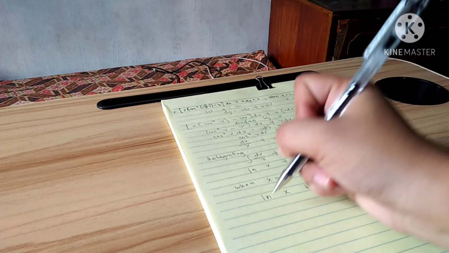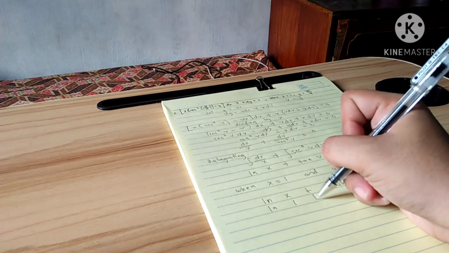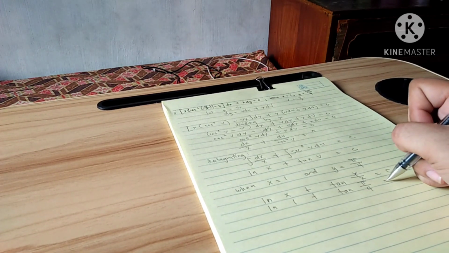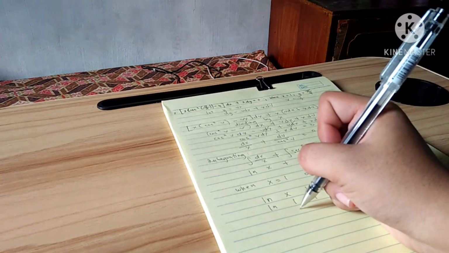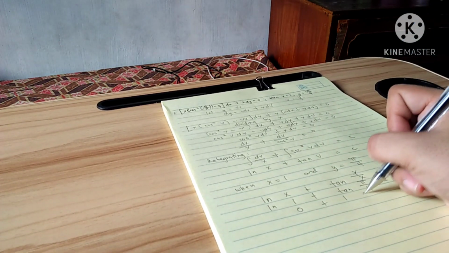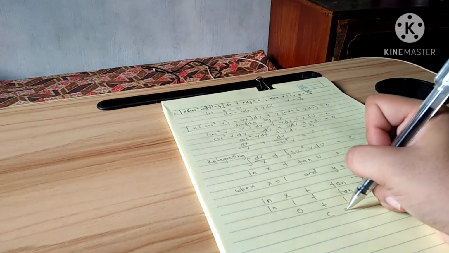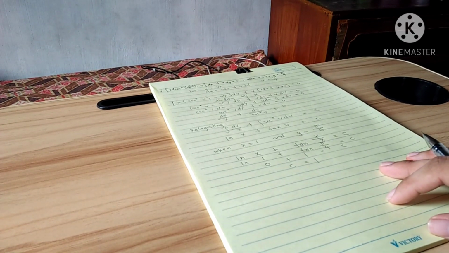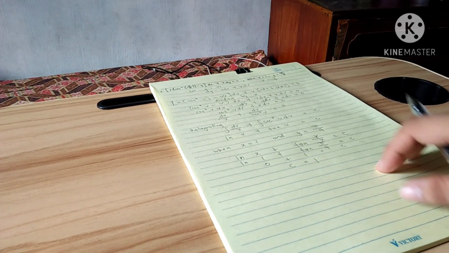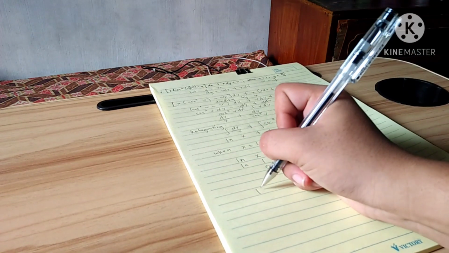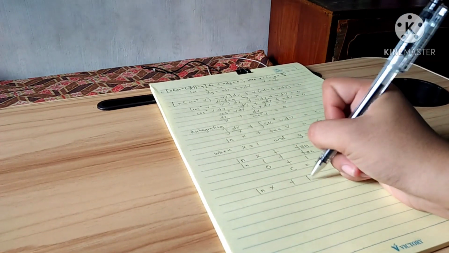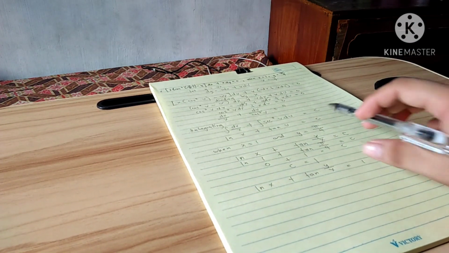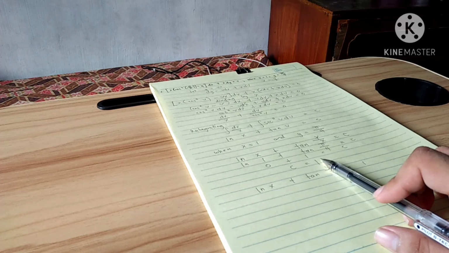Then, substitute na natin ito. Ln 1 plus tan pi over 4 is equals to c. Therefore, 0 na ito, plus 1 is equals to c. Therefore, c is equals to 1. And so, nakuha na natin yung value nung c natin. So, ln x plus tan y all over x is equals to 1. Yung value nung c natin.